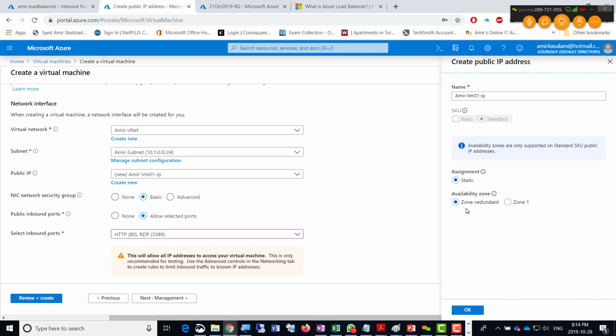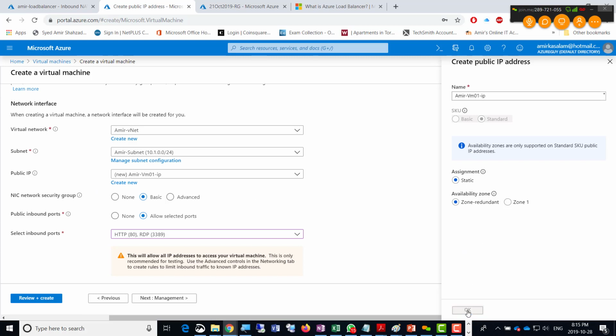If the virtual machine is in another zone, the other virtual machine that is communicating with it will still be able to communicate with each other easily with their public IPs. So if it is zone redundant, multiple zones' virtual machines can communicate with each other. So that's why we're creating public IP and then zone availability is zone redundant.